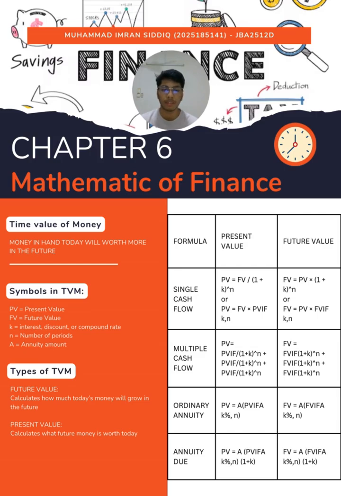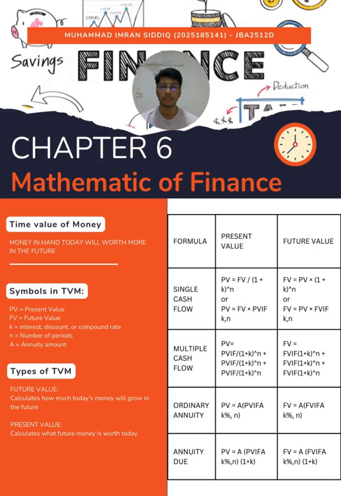So there are two types of time value of money. First, let's talk about future value. Future value is calculated by multiplying the amount of cash by a function of the expected rate of return over the expected period. Or we can simply say calculating how much today's money will grow in the future. And then there's present value, which is calculated by dividing the future cash flow by a discount factor that incorporates the amount of time that will pass and expected interest rates. Or we can simply say how much future money will be worth today.